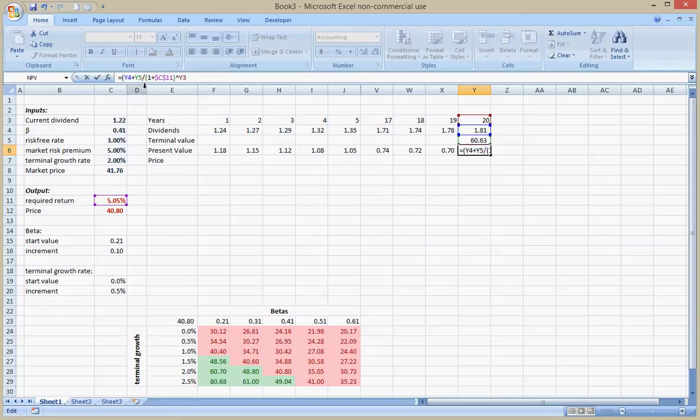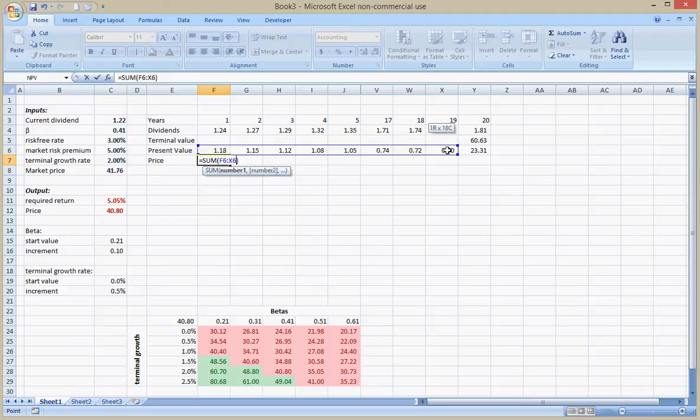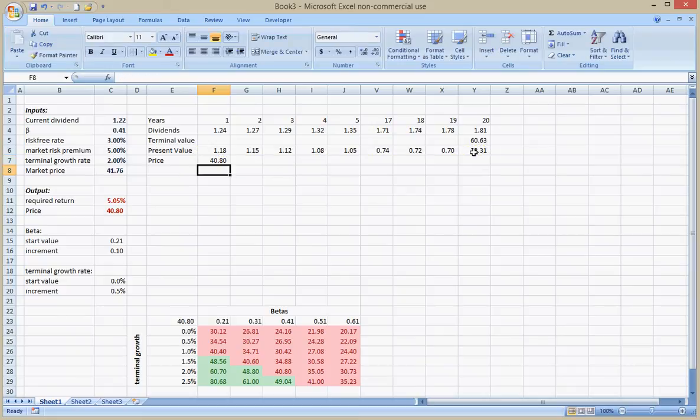And there we go. So that's the present value of all the future cash flows. So I need to sum them up. To sum them up, if you press Alt equal, it's going to know that you want to sum something. It's going to guess what you want to sum. In this case, it guesses wrong. That's okay. You just highlight, I want to sum those up, equals $40.80. Is that right? Yeah, of course that's right, because you've already calculated out here that's 40.80.